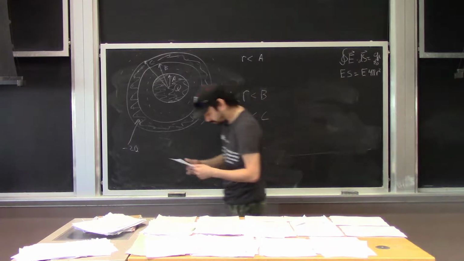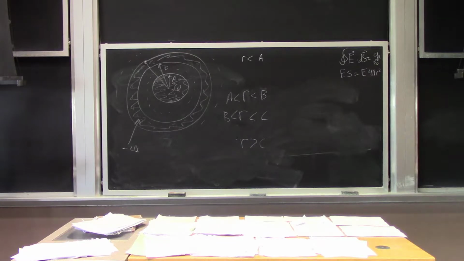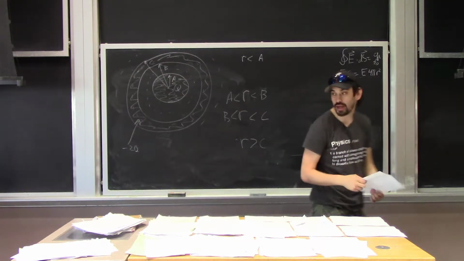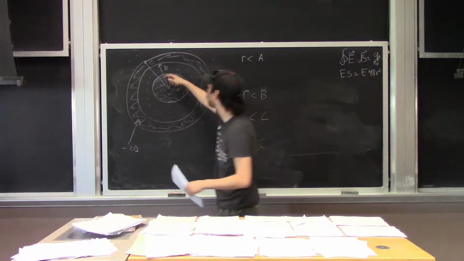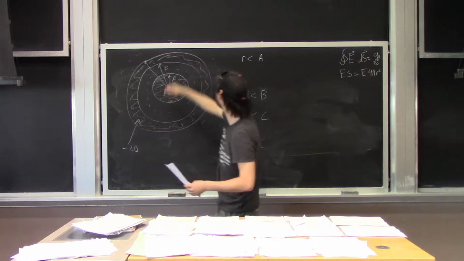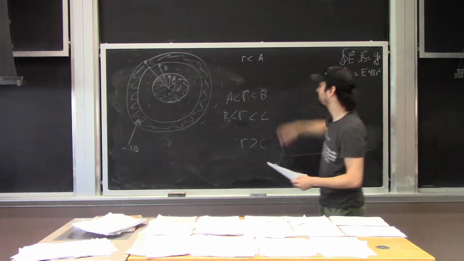Okay. Now, the next thing is, if necessary, find rho. So I'm going to start with this R is less than A case, and I have some charge density that's evenly spread over this volume that has some radius of A. And so that means I'm going to need to find what rho is for R is less than A.